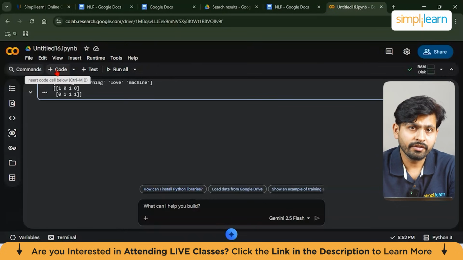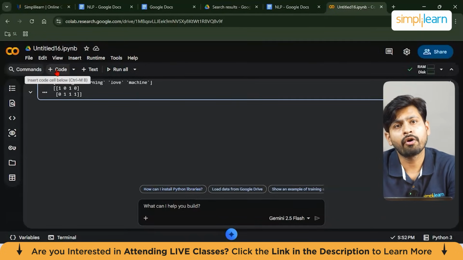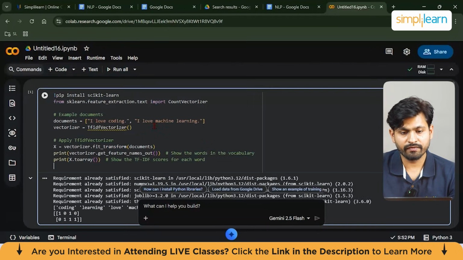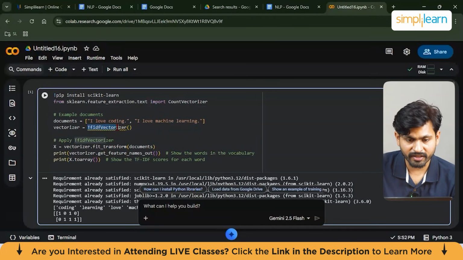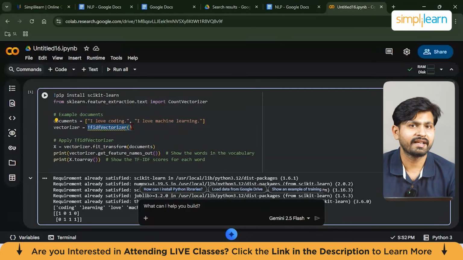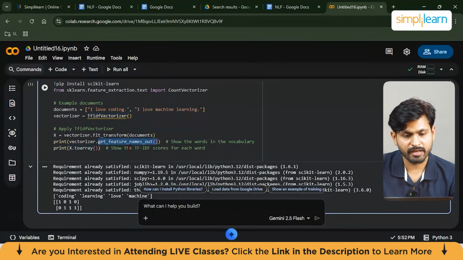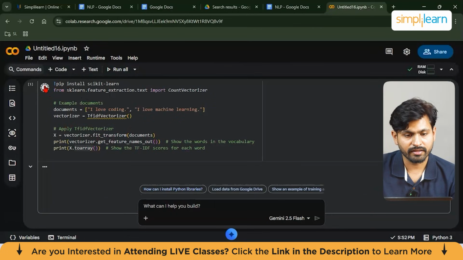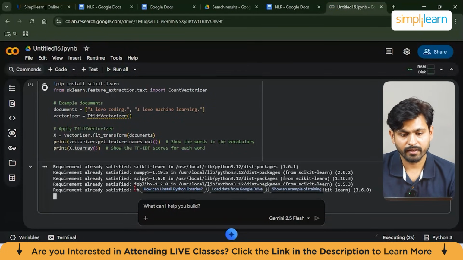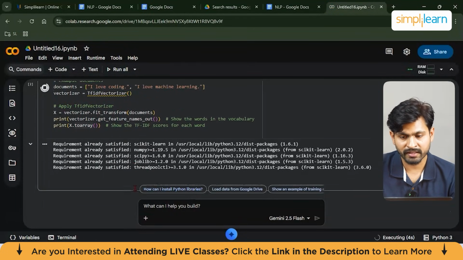So guys, we are going to use scikit-learn to demonstrate the same, but instead of initializing a normal vectorizer, we are going to initialize the TF-IDF vectorizer. The only change is the initialization, that is TfidfVectorizer. Now using the same method, get_feature_names_out, I'm printing it to an array over here.